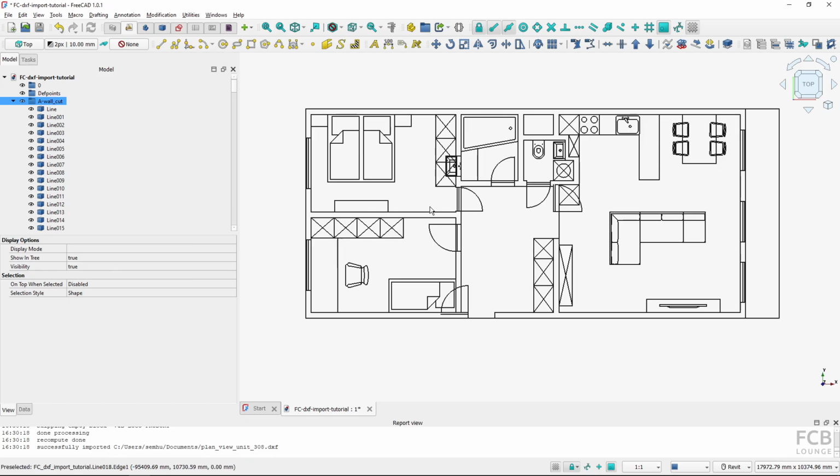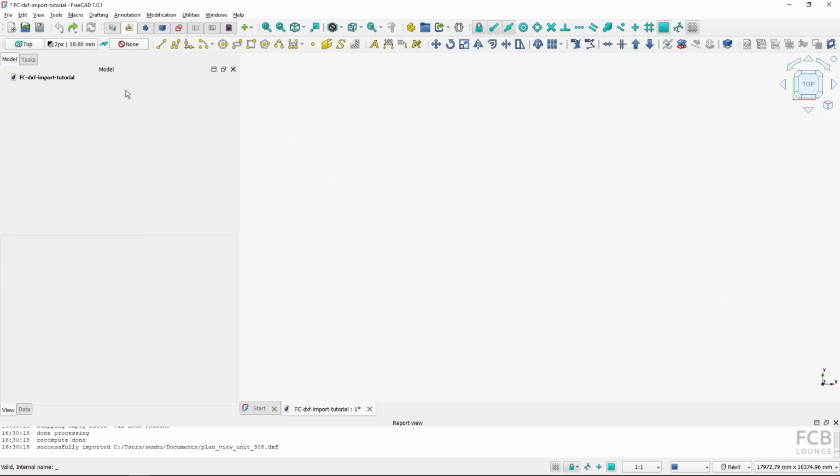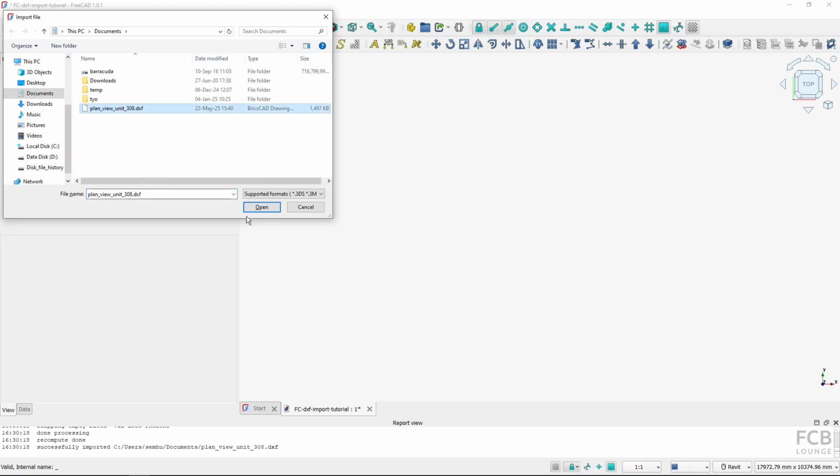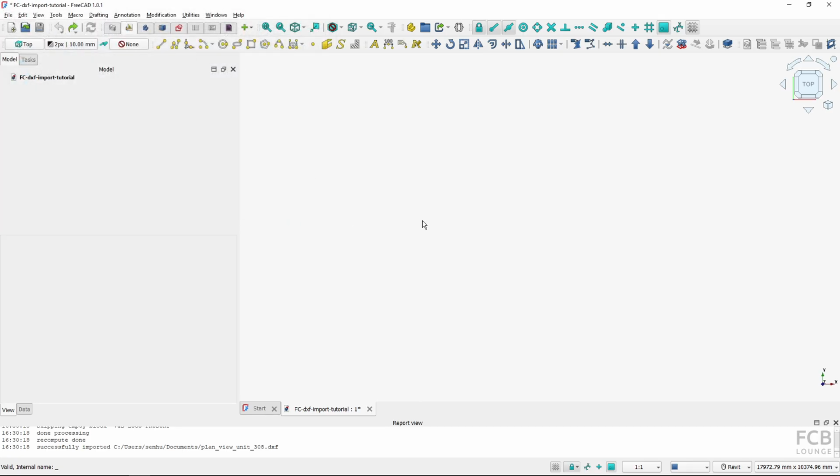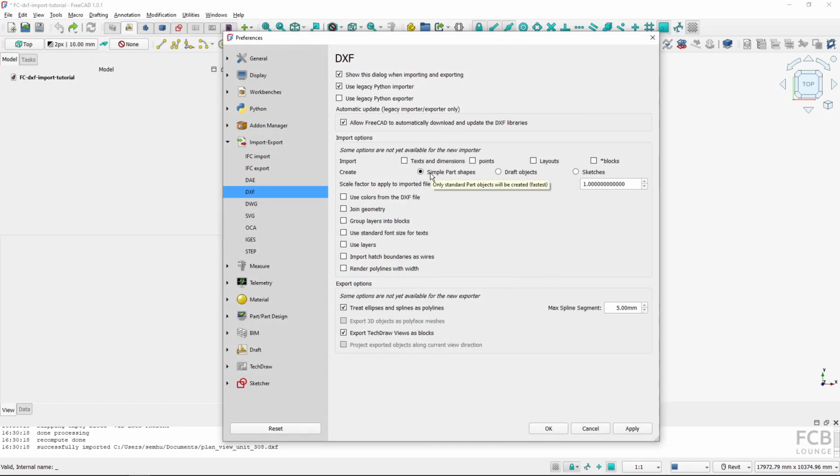So let's take a look at some new options that we have got with the legacy Python importer. And the most important, in my opinion, is that I can import those objects. I will actually use the layers, which works as with the previous one, and I will use it to import objects as draft objects.